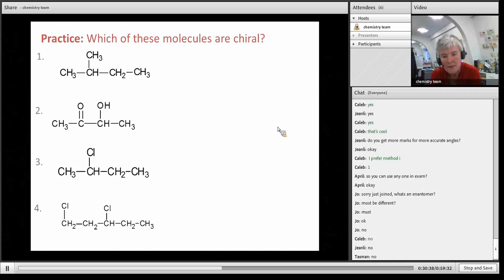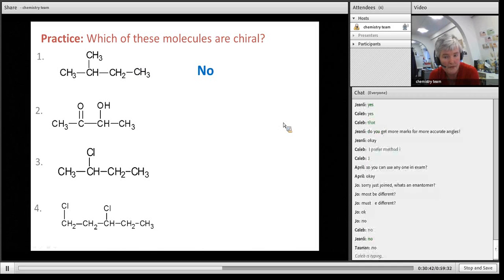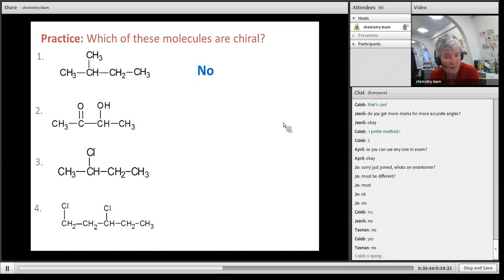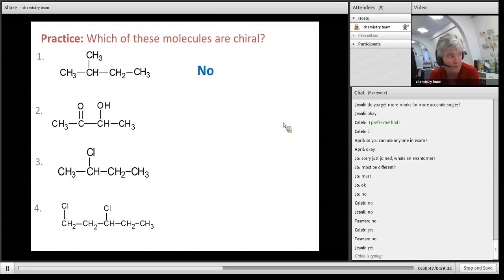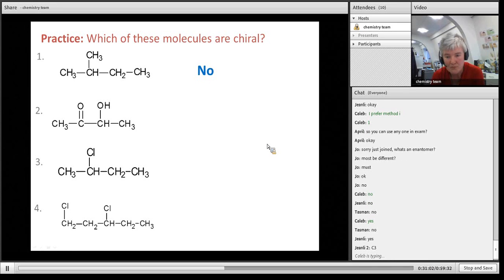Okay, what about the second one? Do I have a carbon atom with 4 different groups? And then my next question will be, which one is the chiral carbon? So you've got to tell me, is it C1, C2, C3, or C4? So it's a good checking of naming your parent chain. From which end do I name it? C3 is the correct one.